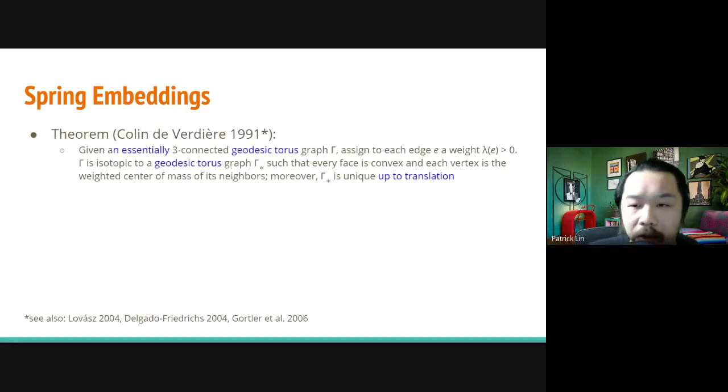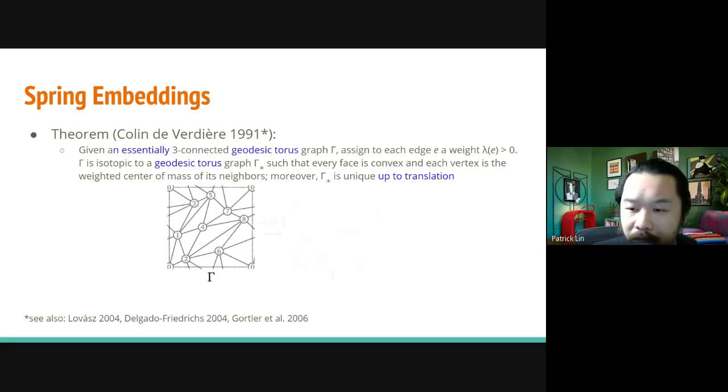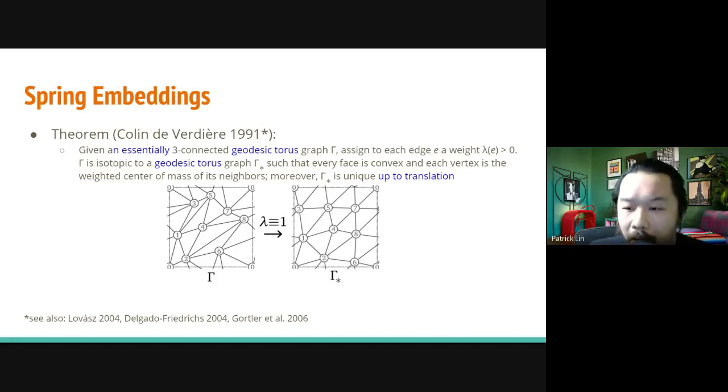And it turns out that you can always do this on a torus as well. So you start out with some embedding, you do exactly the same thing, you get a prettier embedding. Now, Colin de Verdière actually proved this in quite general terms. You can do this on any surface as long as it has negative curvature everywhere, except that the solution on the plane and on the flat torus, you can find this embedding by solving a nice linear system. In general, you can't, and that's going to be a limitation.